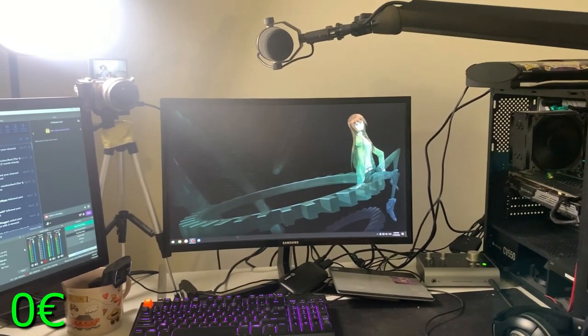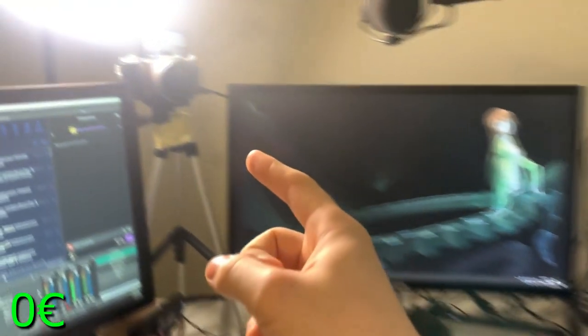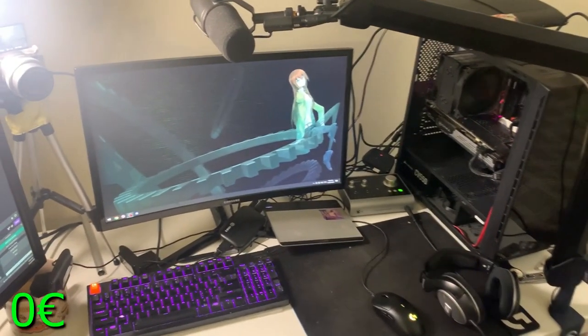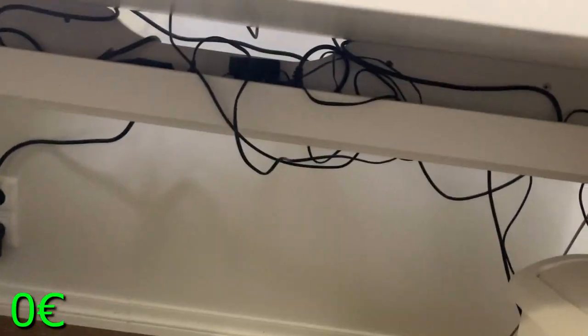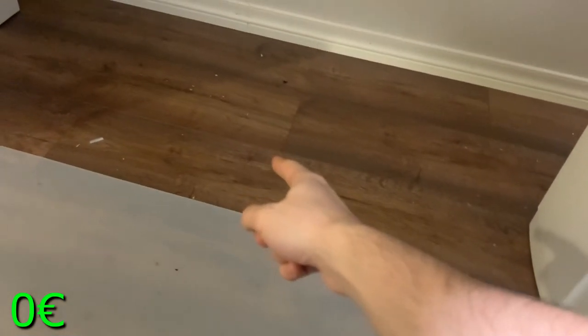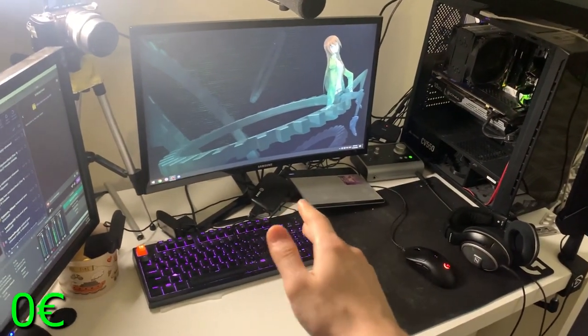By the way, this entire setup is gonna be recorded on my iPhone because I want my camera to be right here. So that's how my setup looks from up far. It does look pretty neat, pretty insane in terms of cable. Oh my God, that is an insane amount of cable. Not as bad down here though, unless you check out this cable management that I got, but at least there's nothing on the floor. So that's great, except for the dust. I'll vacuum that later. Anyhow, before I came to this setup, my setup used to look like this.